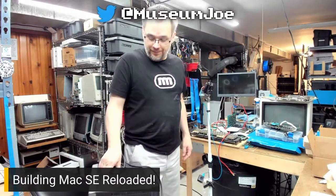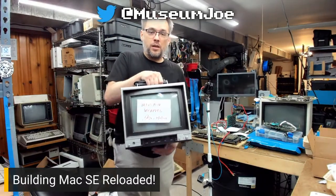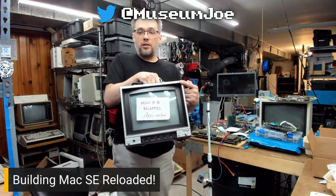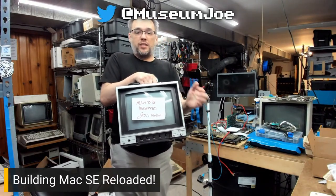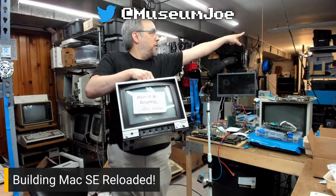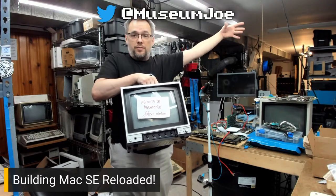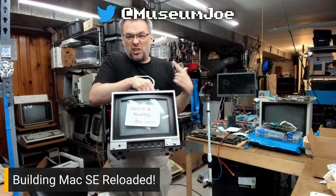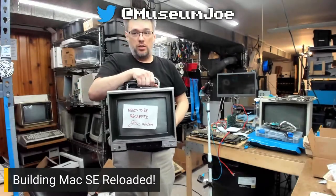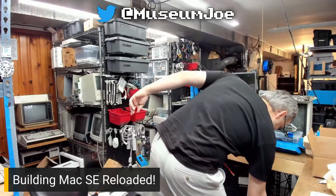Fun fact, these were mass produced by Panasonic. This is the exact same video monitor that was branded for the TI-99/4A. And you want to know how I know? Because I have one right over there that says Panasonic on it, or it says TI-99 or Texas Instruments. But it looks identical to this. It is exactly the same unit, with the exception of the connectors on the back being a little bit different. That's it.